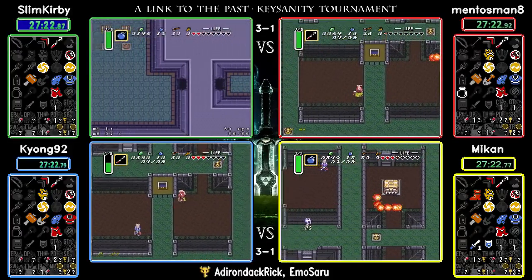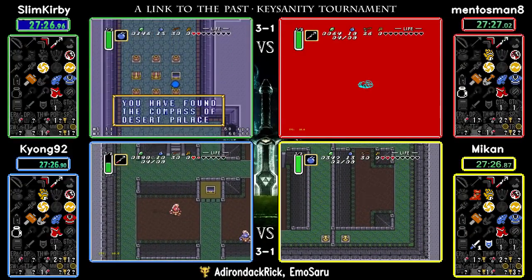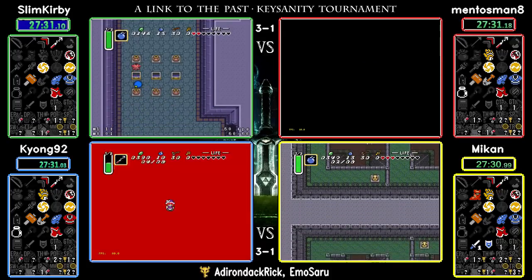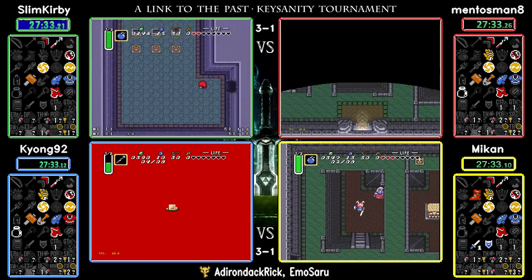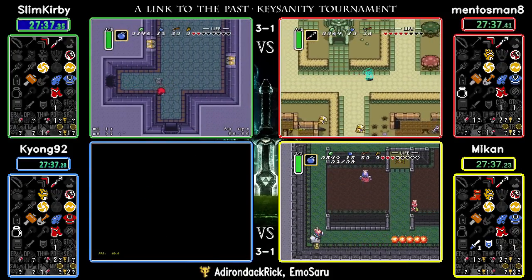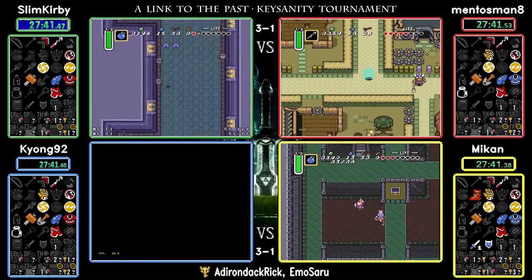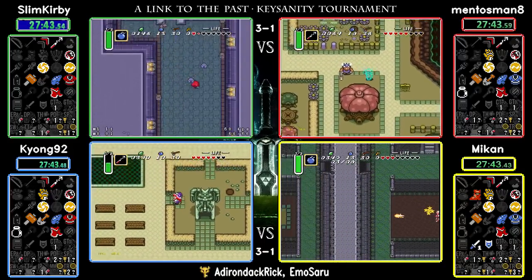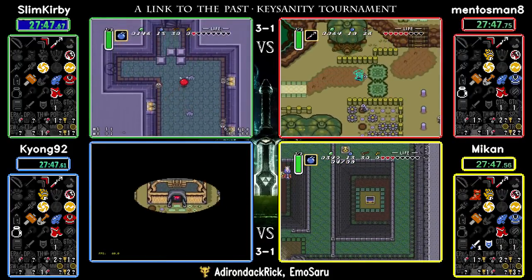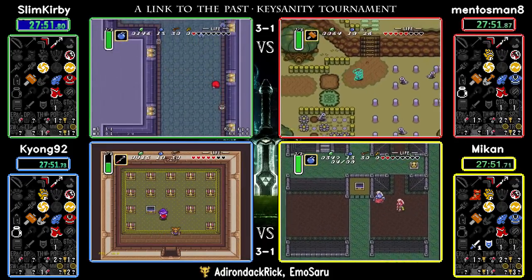Mentosman trying to set up a death warp at this point and goes and pulls it off, and we do get the compass, we get the map, and then we get the key, or rather the red mail. So now we have Red Kirby. Yeah, looks like we're going to get another death warp here from Kirby. And this is unfortunate here because it's going to take so long because you have red mail. Yeah, these rats and bats do not do much damage at all to this maximum armor class.